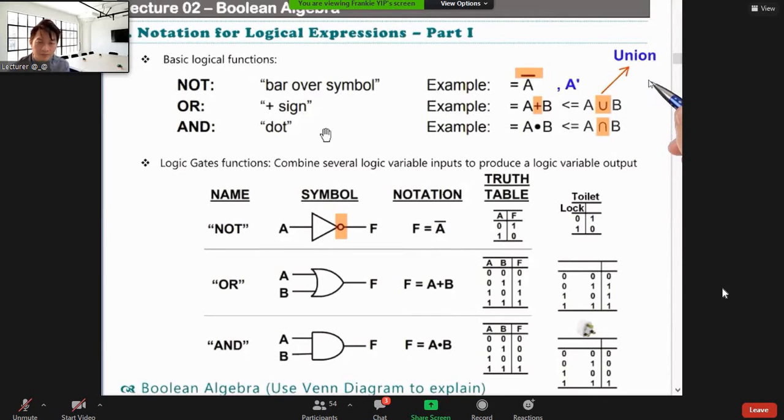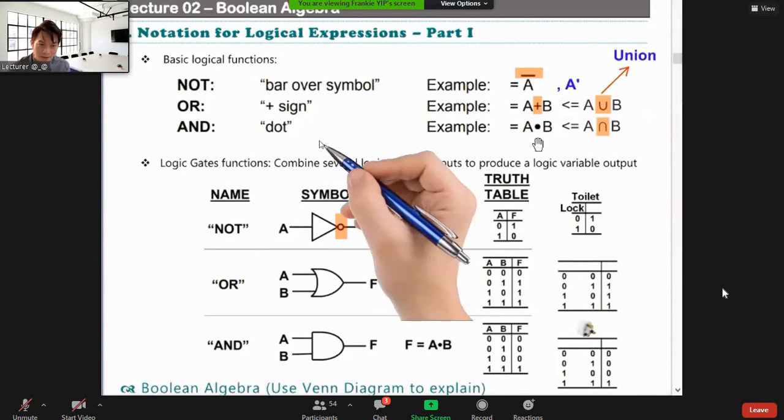Union means A's things are B's things, and B's things are A's things. Something like your mother's stuff is your father's stuff, and your father's stuff is also your mother's stuff, although in the real situation it may not be. Your mother's stuff is still your mother's stuff, maybe.